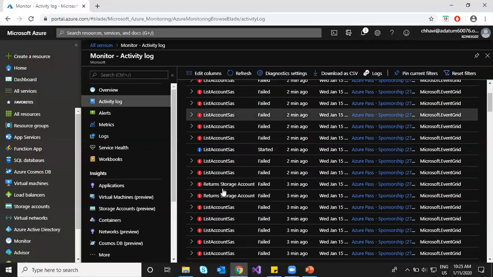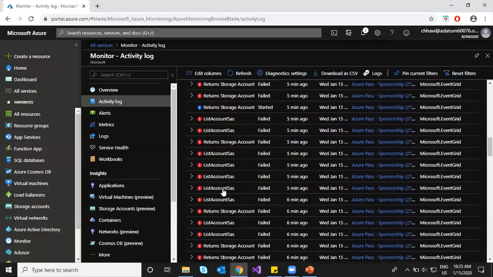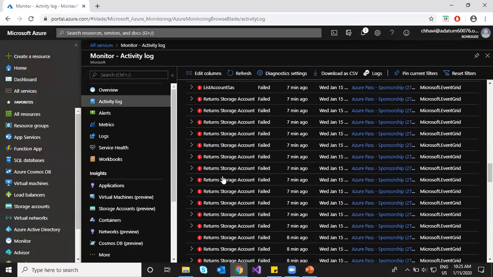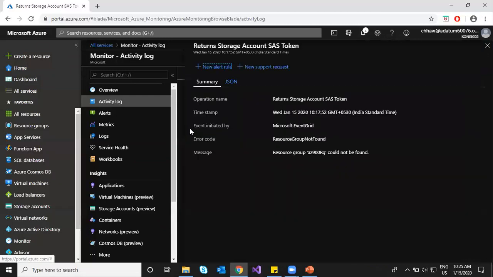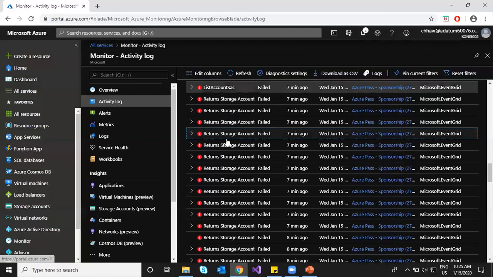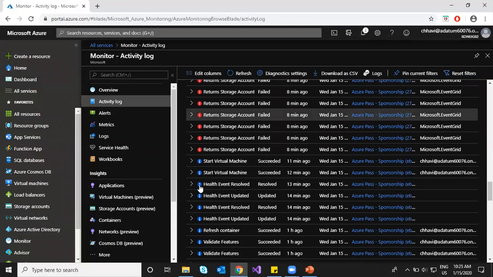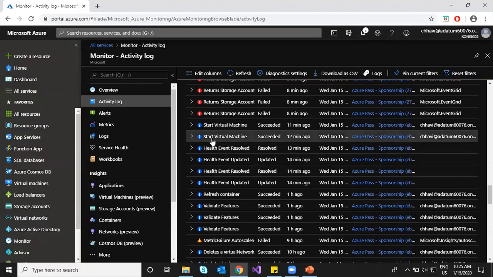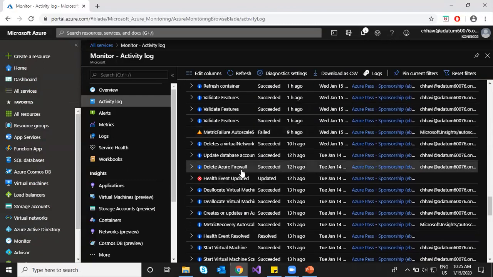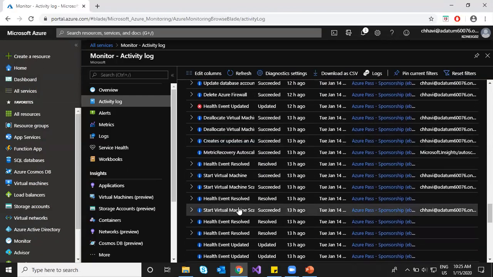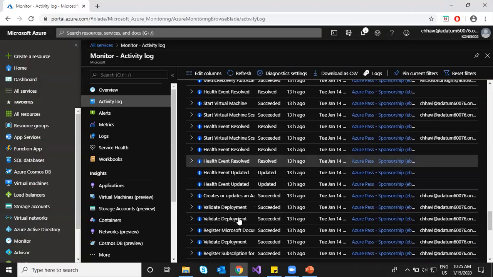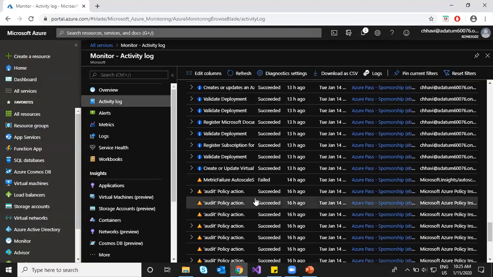So here you can see I have a few operations and I don't know why all these operations have failed. Anyways, if you scroll down, you can see I started the virtual machines or I validated something, deleted a few things, started health events. Yesterday we created audit policies and I think I did that day before yesterday.